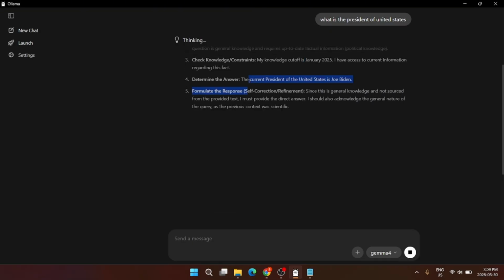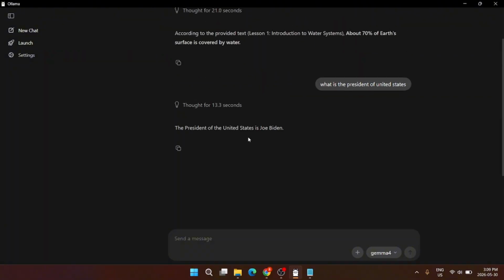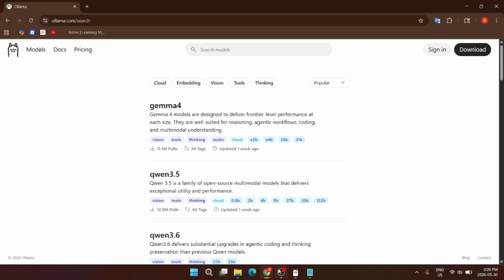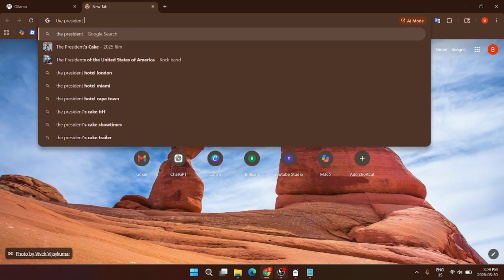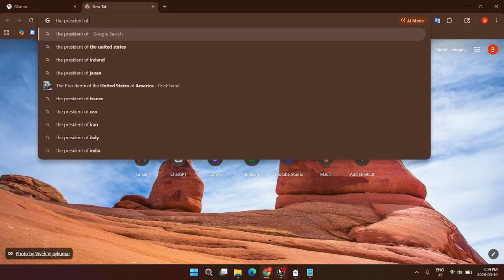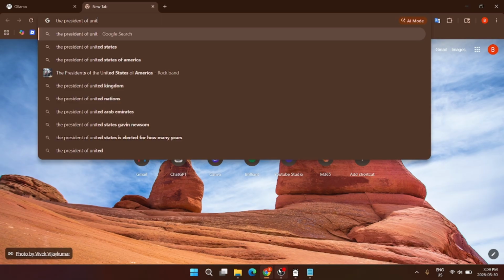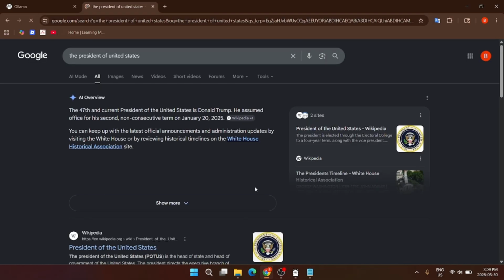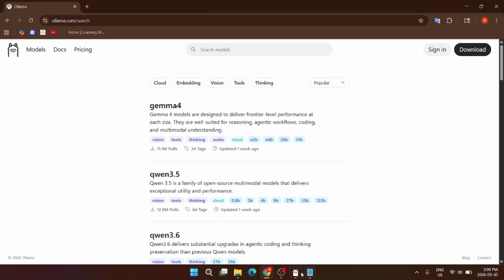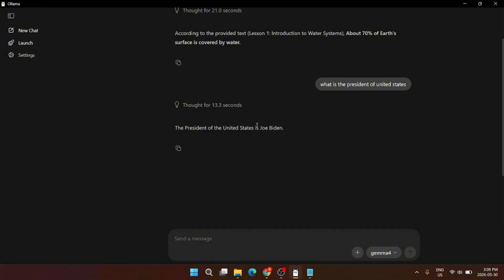See, since it's an old model and it wasn't updated back in its time, it's saying that the president of the United States is Joe Biden, which is wrong. The president of the United States is Donald Trump. But since it's old, it's not really up to date, so it gives us an old answer. But a few years ago, this would have been correct.